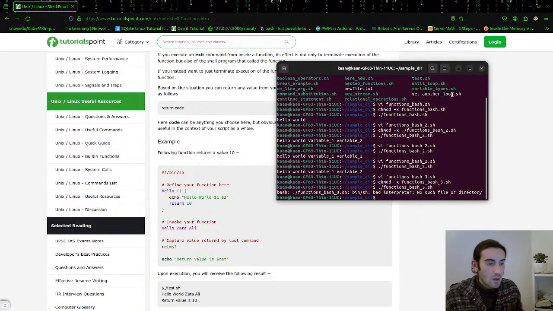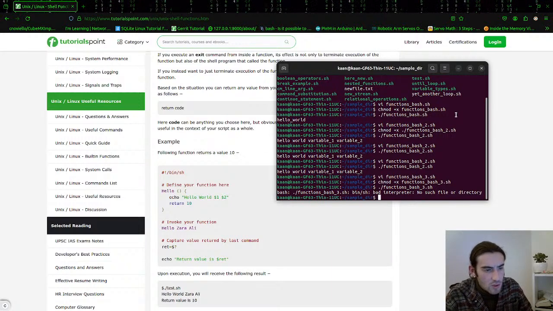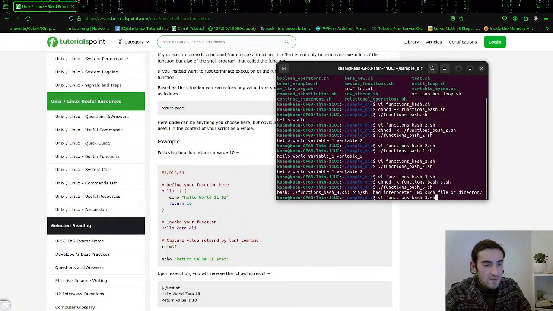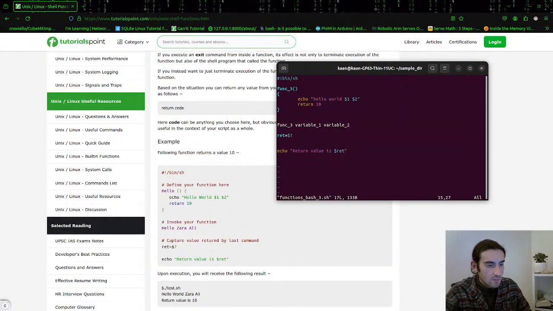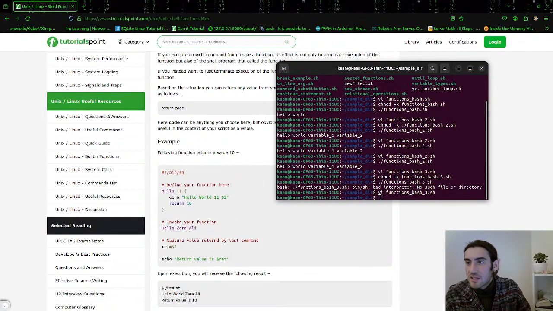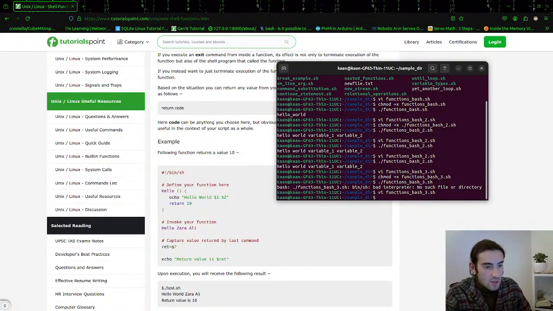Bash3, no such file or directory. What was the name of the function? Let's remind ourselves, it was functions bash3, right? Functions bash3.